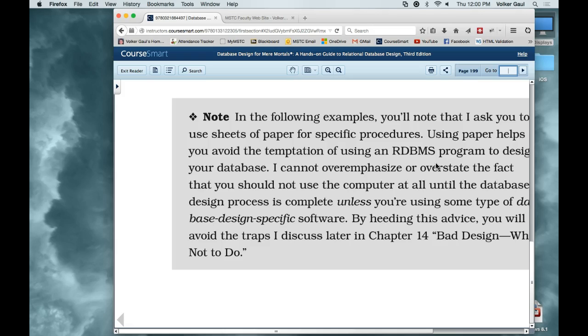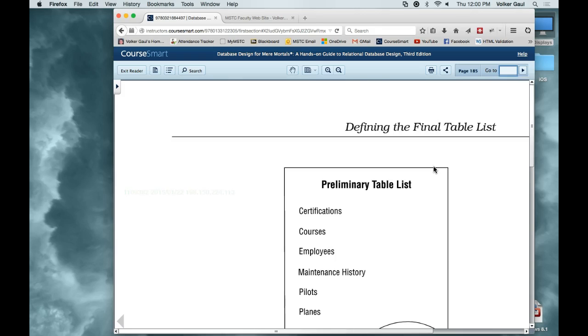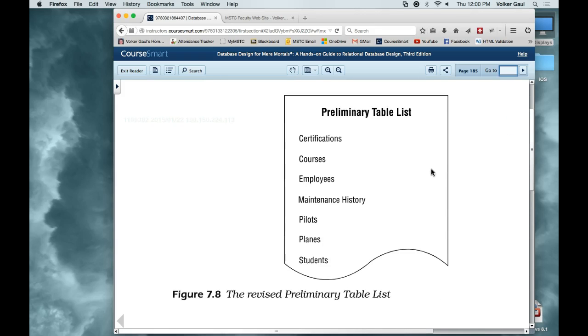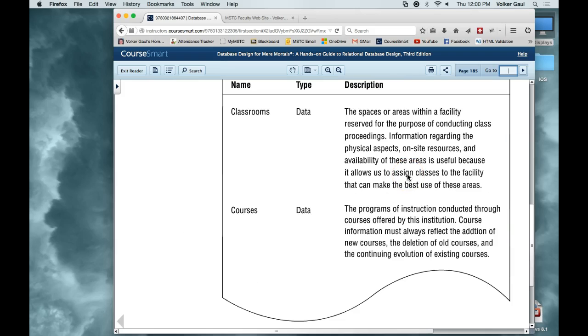I hope. Okay, so on page 185 and 186. Backwards in time here. 185. He talks about, is it 185? Yeah. Keep going down, there's a final table. He says something along the lines of you're supposed to make a final table by adding 2 things that are not in the preliminary table. You mean the type and the description? Yeah, he says you're supposed to add 2 things that are not in the preliminary table.